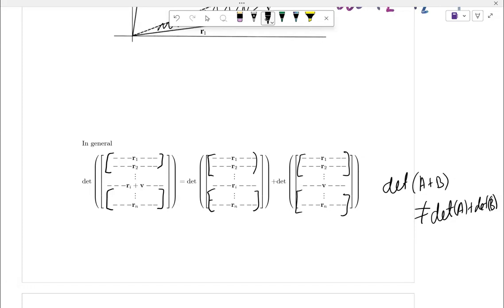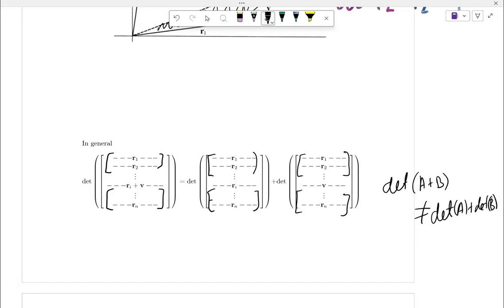Again, notice what the equation that we have looks like. The rows from 1 to i minus 1 and i plus 1 to n do not change in any of the three matrices. The only row we've done anything on is row i. We have not added matrices together here, unless these row vectors all happen to be zeros. So again, there are special cases, but generally speaking, this is not true.